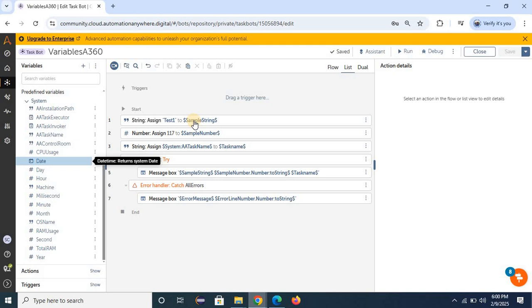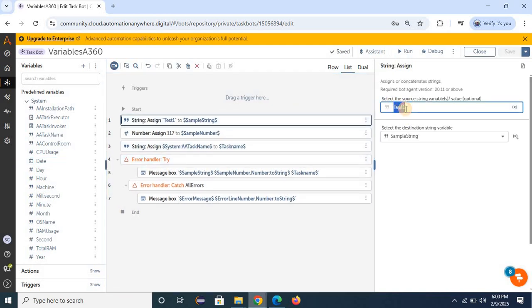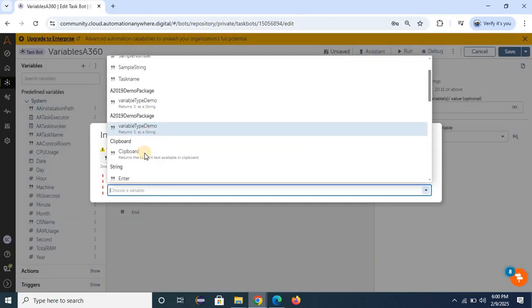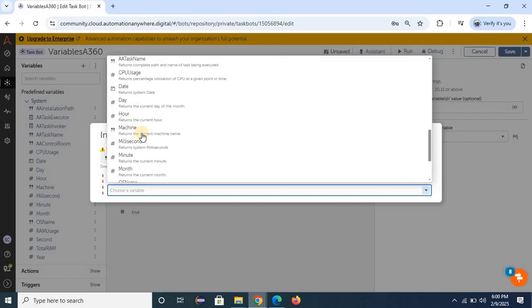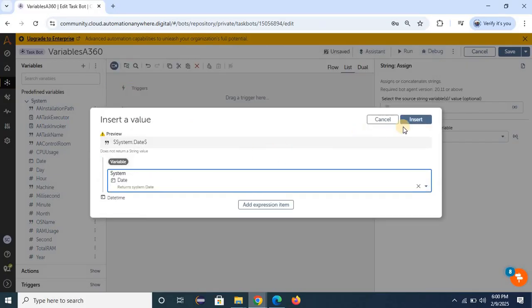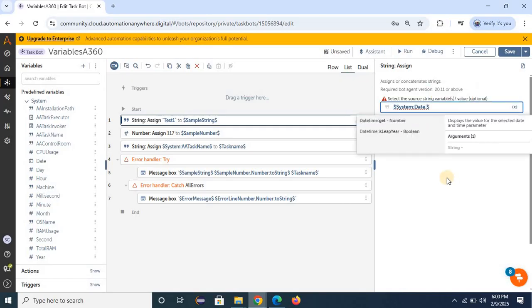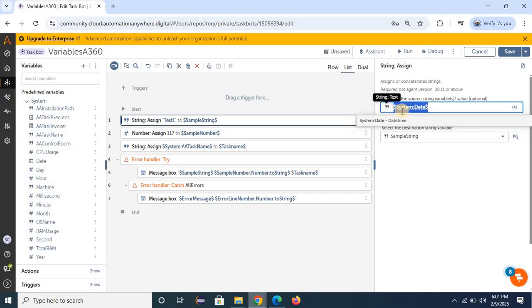I am removing this test task 1 and keeping, in these predefined variables, I can select the date, insert. Here it is throwing an error because date is a datetime variable. So you can use the datetime assign only, not the string assign.